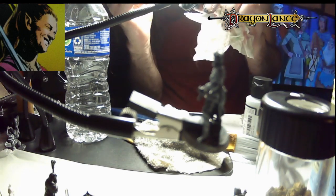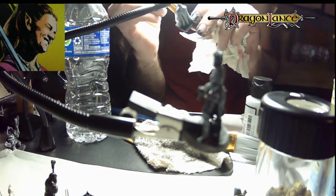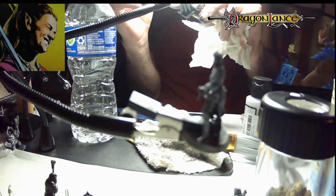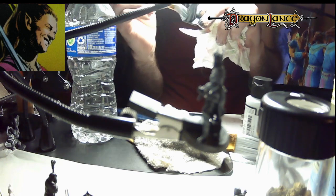I have an idea. The thing about it is, with these resins, most of the time, if you just pad whatever paint you put onto it, it'll form to that resin pretty well, to where it won't obscure anything.